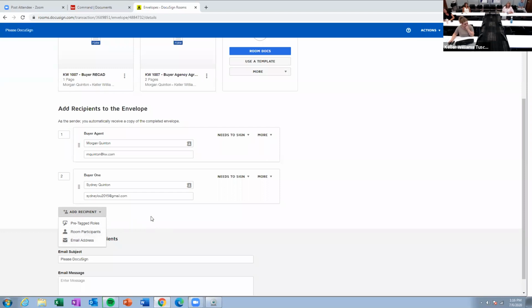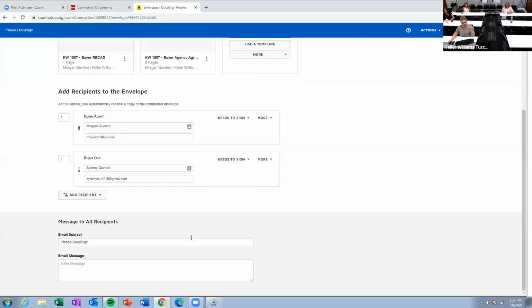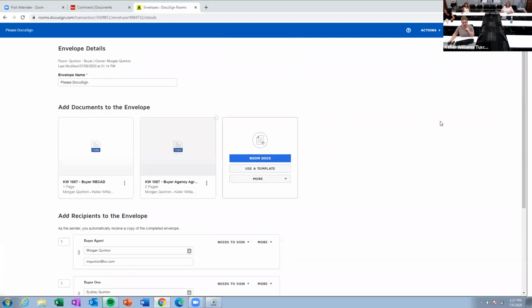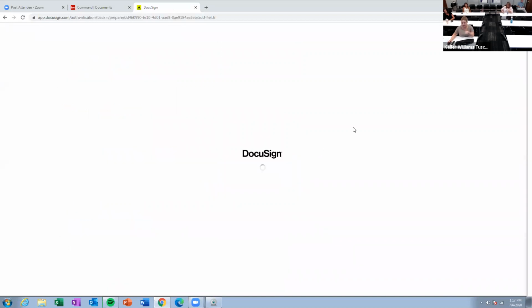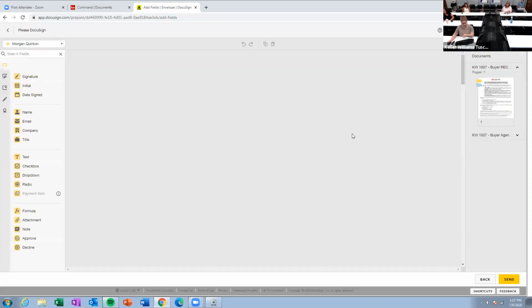and send it to them for signatures. Okay, so I have me assigned, I have Sydney assigned. I'm going to send it to where both of us get it at the exact same time. That way, whichever one wants to sign first, they can. You can scroll down and send a nice little message. Please sign, wonderful. All right, so then we'll scroll up and we'll hit next. So right here is going to lay out those documents so that we can make sure that they look good before they're being sent.